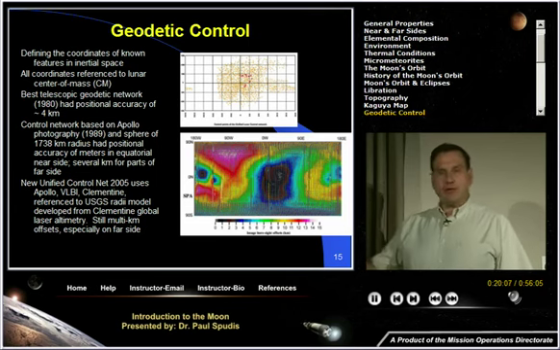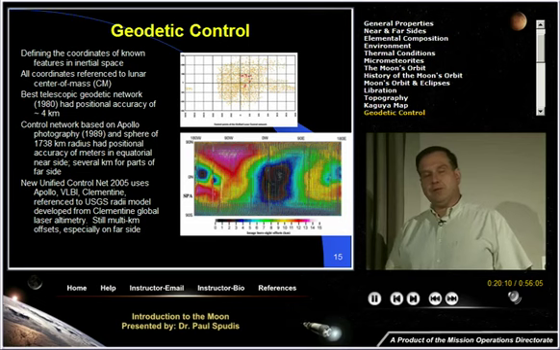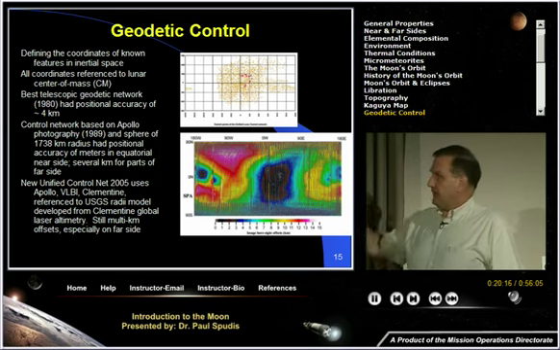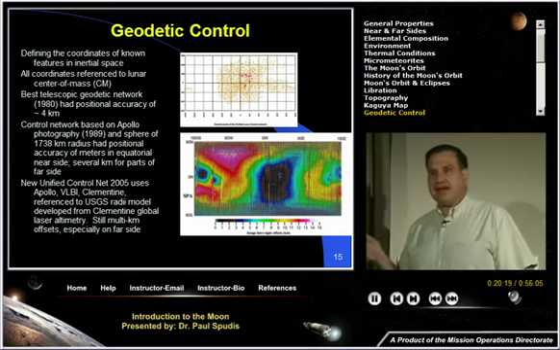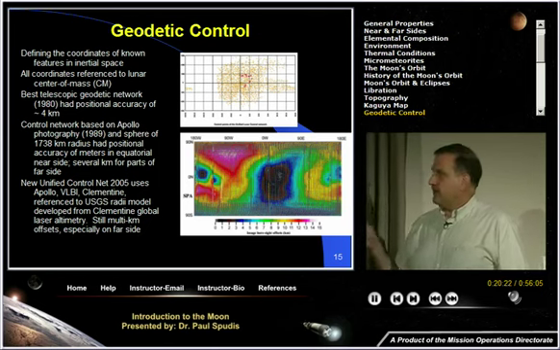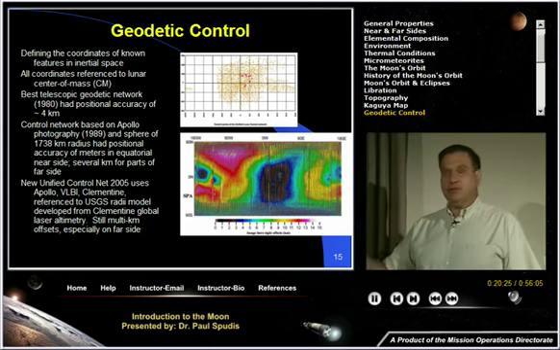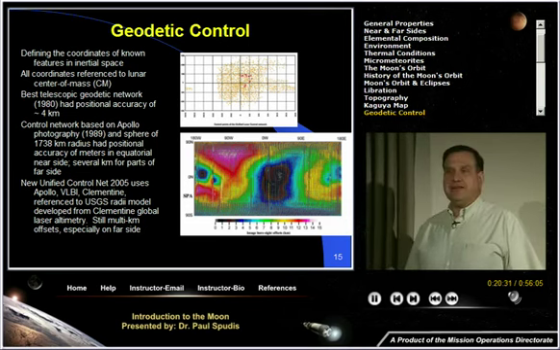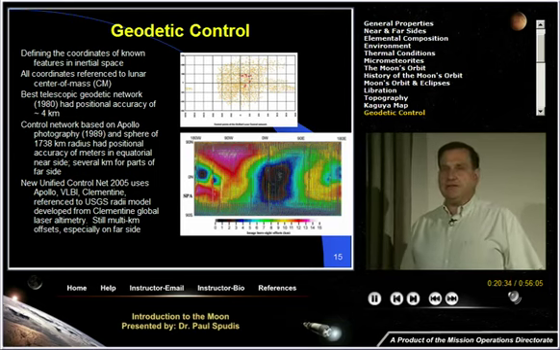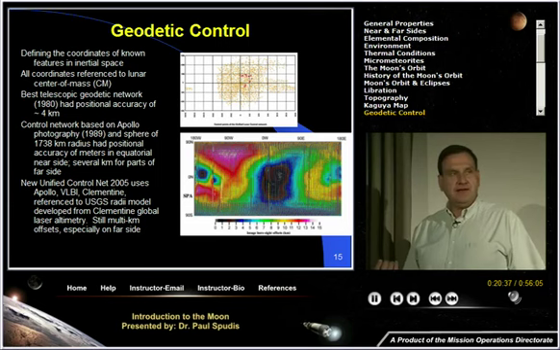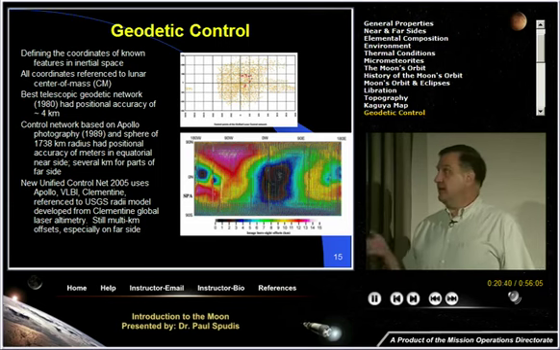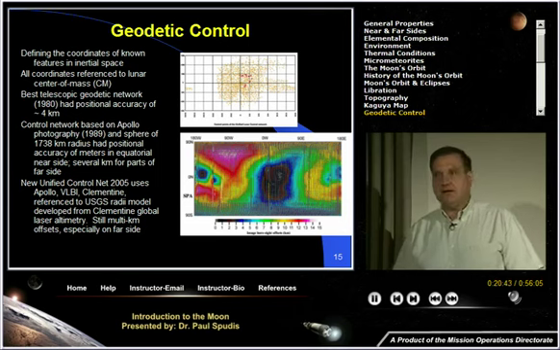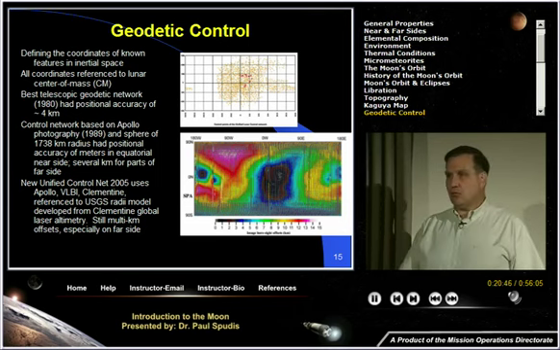But as you move away from the equatorial zone to the higher latitudes, or you go around the moon to the far side, there can be offsets of multiple kilometers. In fact, this map here on the bottom is the measure of the mismatch of features on the Clementine global base map versus longitude and latitude of the known lunar grid. And you can see that there are offsets exceeding 12 to 13 kilometers for parts of the far side. So we know that very poorly. And in fact, one of the key things that we want to get from the upcoming Lunar Reconnaissance Orbiter mission is a much better improved knowledge of this geodetic network, because that will allow you to send a spacecraft to a known coordinate, and you can be assured that it will be very near the feature that you want to investigate.